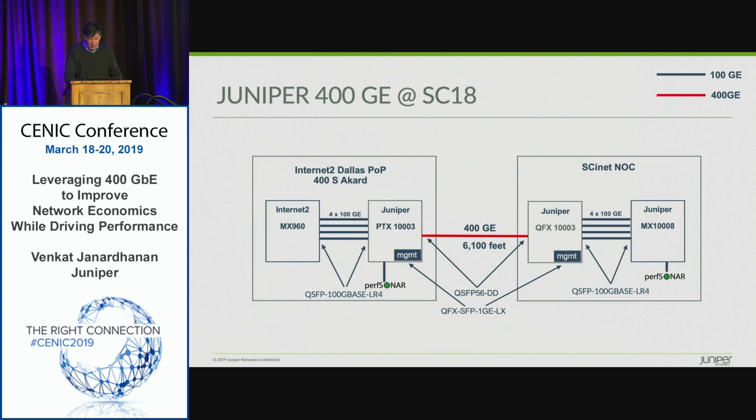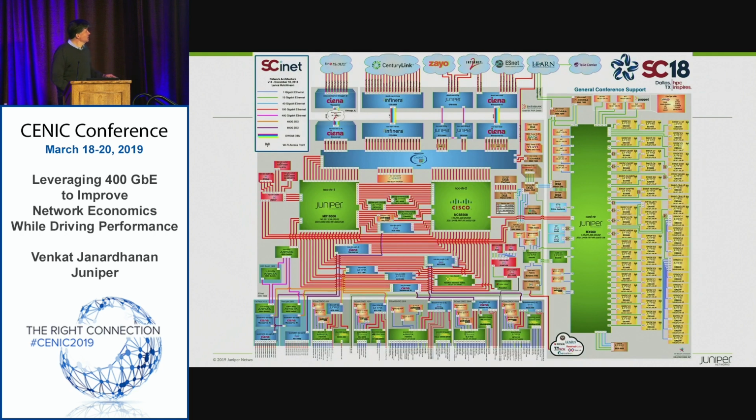So here's, it's hard to see, but if you go to the middle and up, you'll see a bunch of Juniper boxes, and the demo I was discussing is the left-hand chain there. And we successfully did it. It was the first time in the world that live production traffic moved over routers on its way to a wide area network.